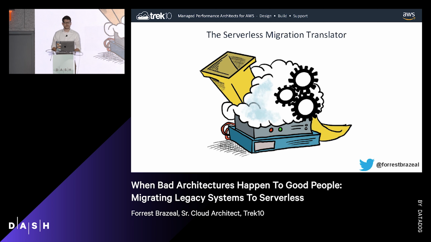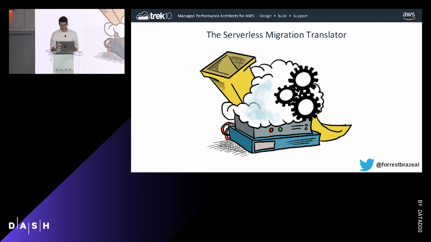The way it works is, you put in at one end what somebody says when they're looking at a serverless migration, and of course what comes out the other end is what they mean. Would you like to see it in action? Yes. All right, good, because I'm going to definitely show it to you.